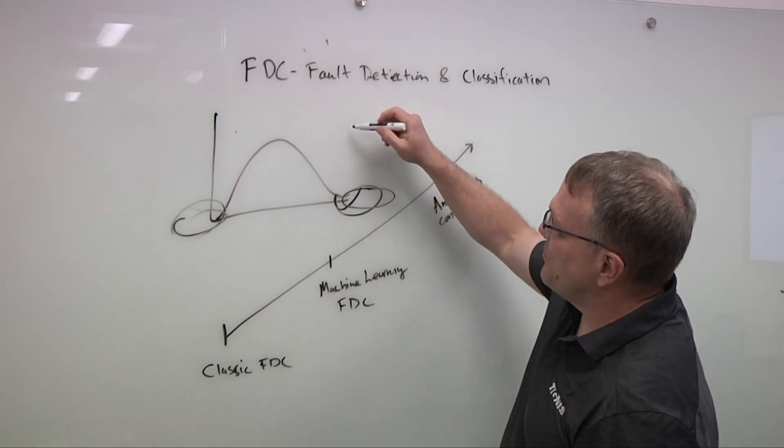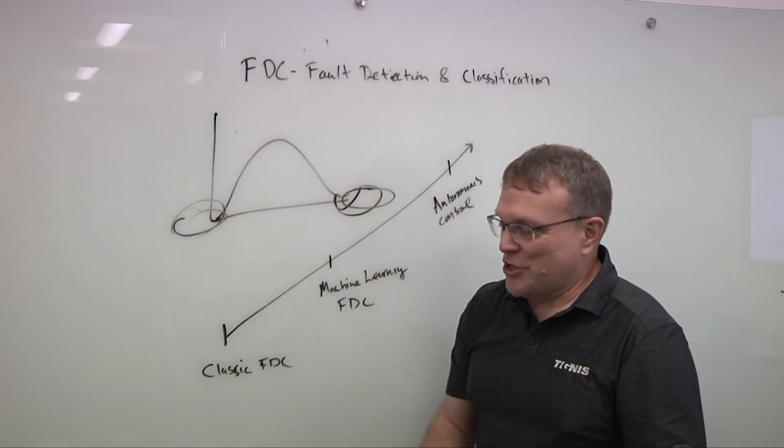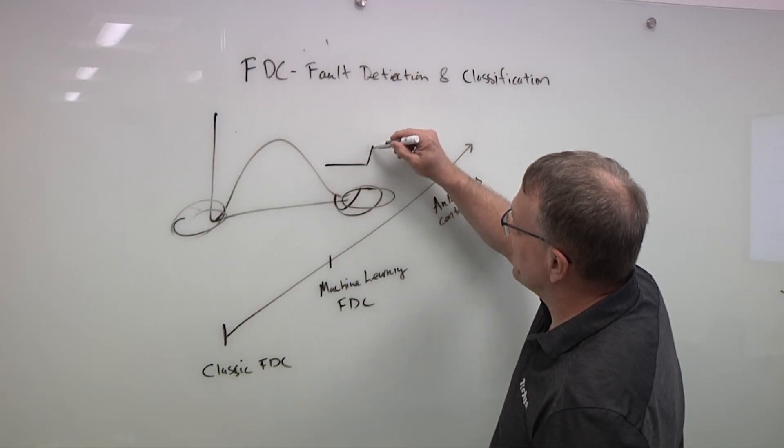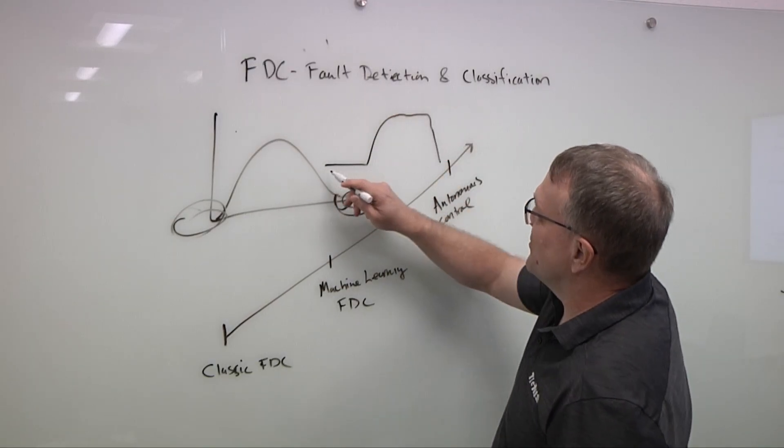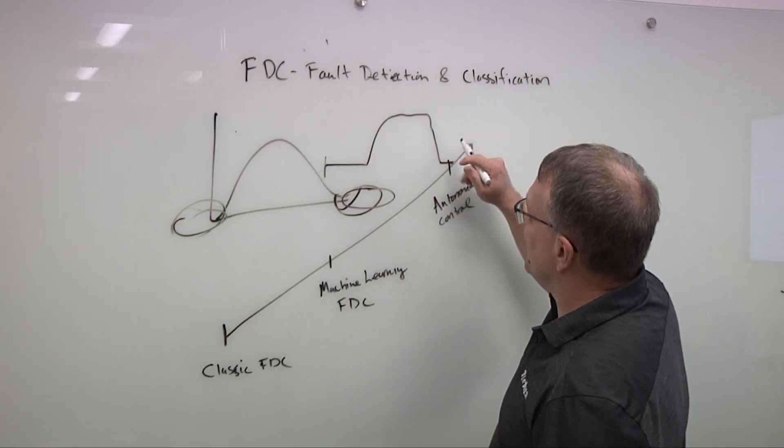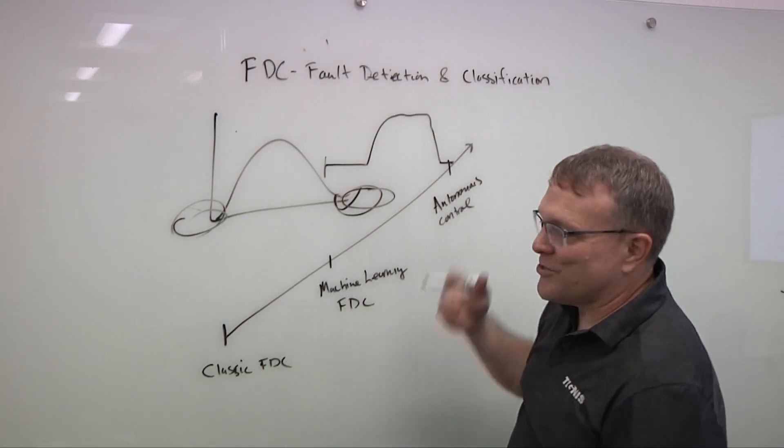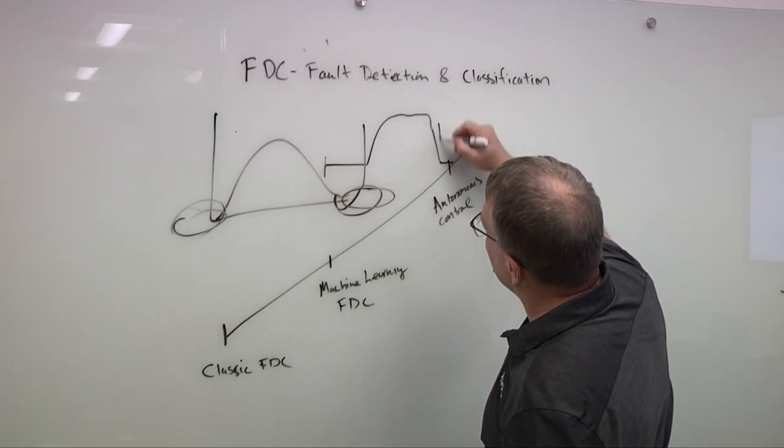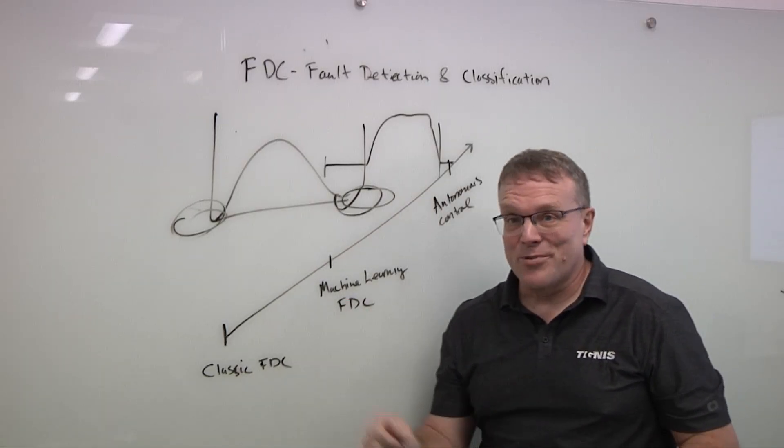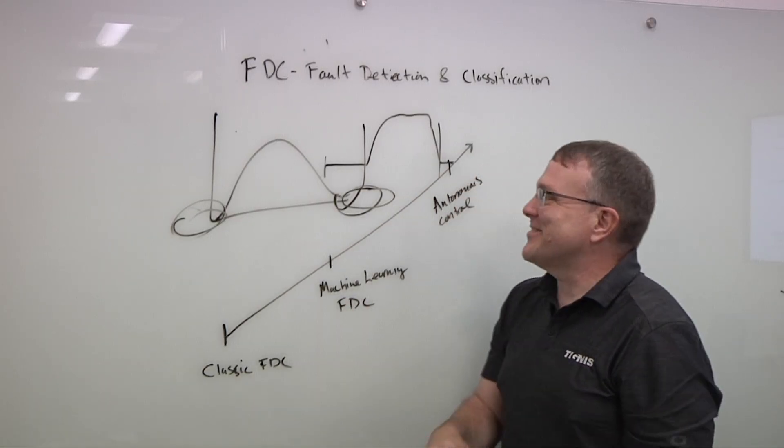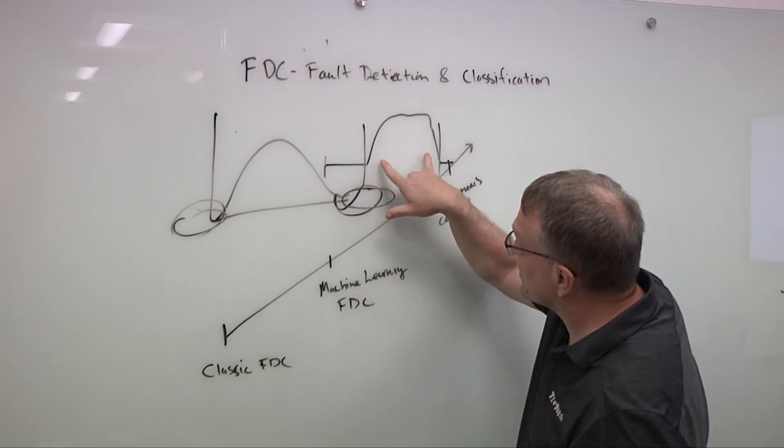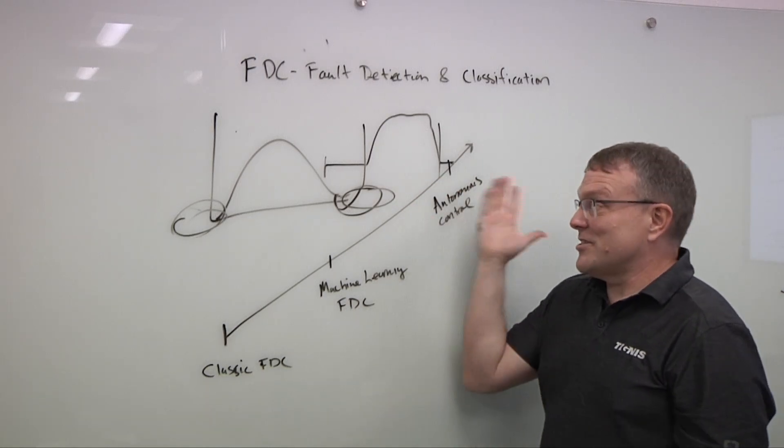I mean, just a classic example of data prep, right? You might have a wafer goes into a chamber and then like the gas flow starts, right? Well, usually these traces kind of look like, maybe something like this, right? Where the wafer comes in the chamber here, but the gas flow doesn't start right away. But the sensor feeds going, and then there's also maybe something on the end here. And the trouble is, is in order to really get a good signal, you kind of got to, in many cases, filter out like this part and that part. And today a lot, on classic FDC, it's often a human person who's literally like, oh, defining where that is, right? And I think some of the new AI technology is pretty good at helping you sort of accelerate that data prep, right? Which is, this is the signal that matters, right? So that's just kind of just an example of data prep.